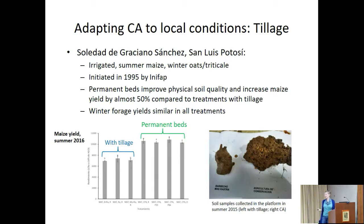And here we do see very clear differences in soil quality. This is just a picture, but I think it's a very clear picture, and we do see the same in the measurements that we've done there. We have better soil structure, better infiltration in conservation agriculture there, and that results in almost 50% yield difference between the treatments with tillage. He has different options, like a lot of tillage and a little bit less tillage and a little bit less. And then here we can see permanent beds with different levels of residue.